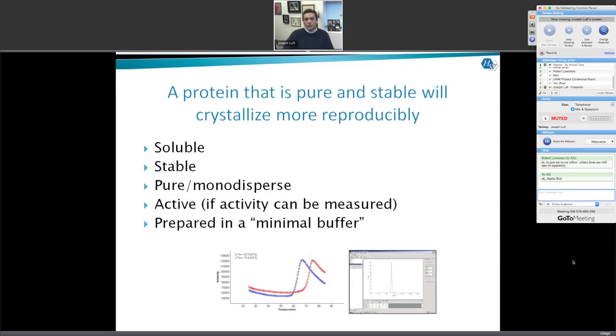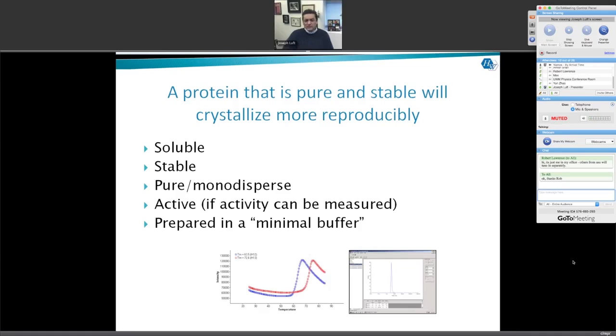So when you're getting your protein ready to go into these initial crystallization trials, you want to be sure first that it's soluble and stable over time. Now, when you're setting up a crystallization experiment, things don't often happen immediately. It could take days or weeks for crystals to form. So if the protein is decomposed before it goes into the trial or during the time course that the trial requires to actually produce crystals, you're never going to get those crystals to form.